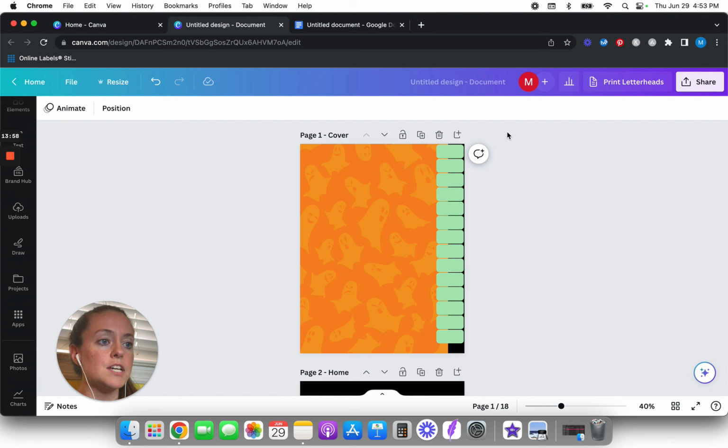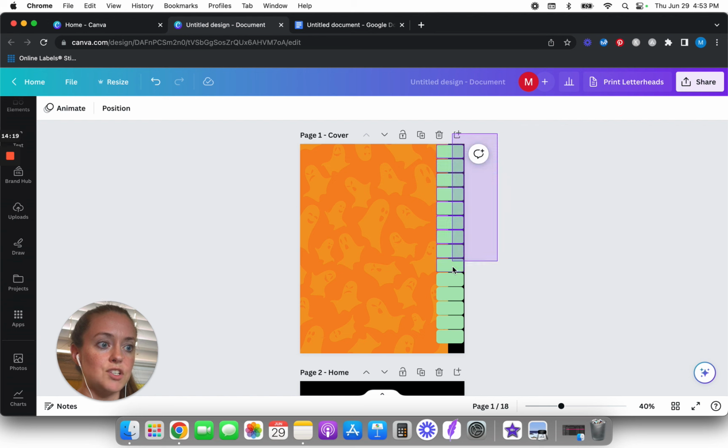All right, perfect. So what I'm going to do now, there's a little bit too much space right here at the bottom. So I'm going to make all of these tabs a little bigger at the same time. So I'm going to move my cursor to the right of this page and I'm going to left click it up here.